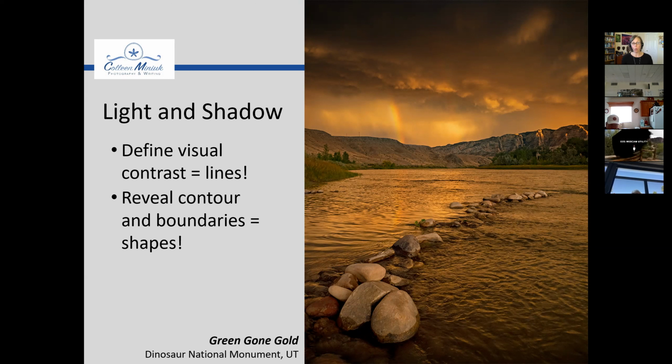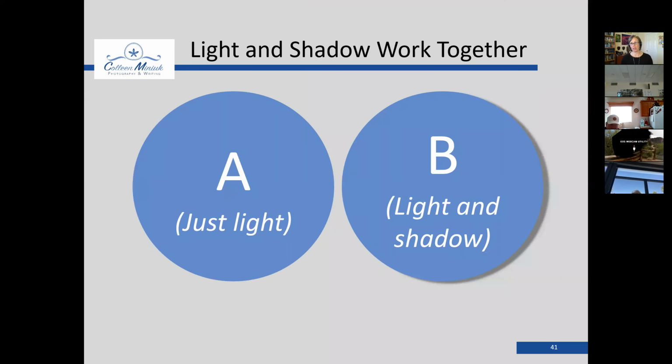But really, it's more than that to me. It's more than light and shadow. And here's an example of how light and shadow can work, but you can have the same saturation level here, the same luminosity between A and B. And if we don't have a contrast between a highlight and a shadow, we don't have separation. So these are exactly the same shape, exactly the same size.